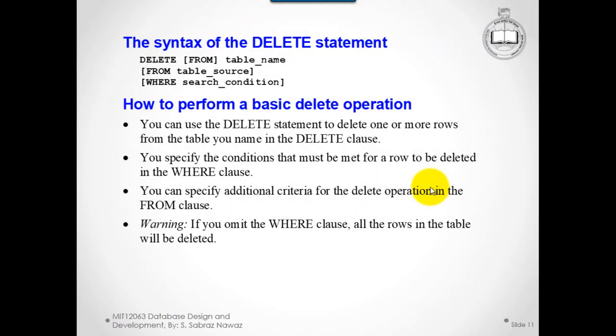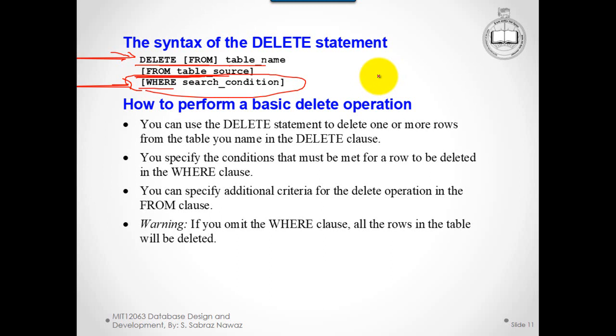The syntax for the SQL statement, as you can see, is DELETE FROM table name and then the WHERE clause. Usually we see the DELETE clause and WHERE clause applied. If you want to remove data from the table, we use the DELETE statement, but the warning is you have to use the WHERE clause at all times. If you are not willing to delete all data from a particular table, we have to apply a condition for which data we would like to delete.